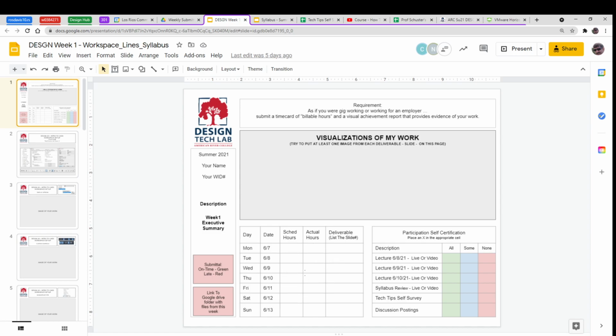Your billable hours. So that's a workplace type thing. What was scheduled? What did you actually work? Now, I don't really care if those match. It would be nice, but it helps me out. If I know that you work 8 hours a day, Monday through Friday, and then you go home and you have a family to take care of, and that you really schedule everything on Saturday and Sunday, it helps me as I'm looking at things to go, oh, okay, I see where that went wrong.